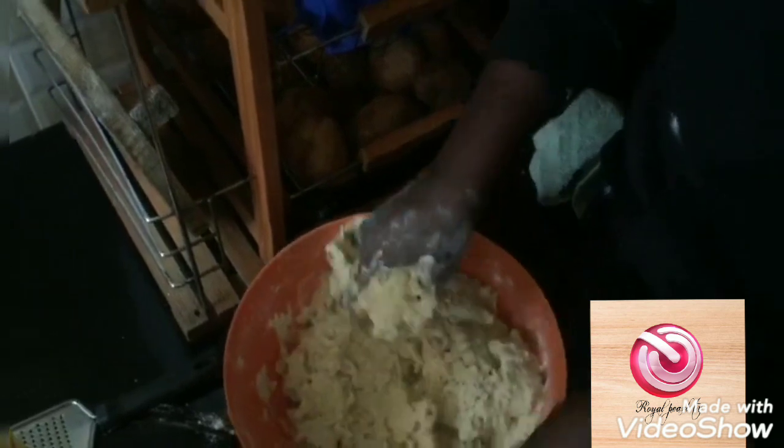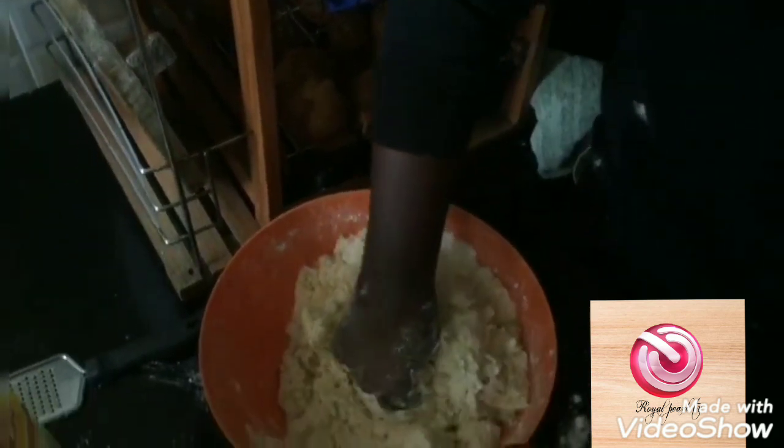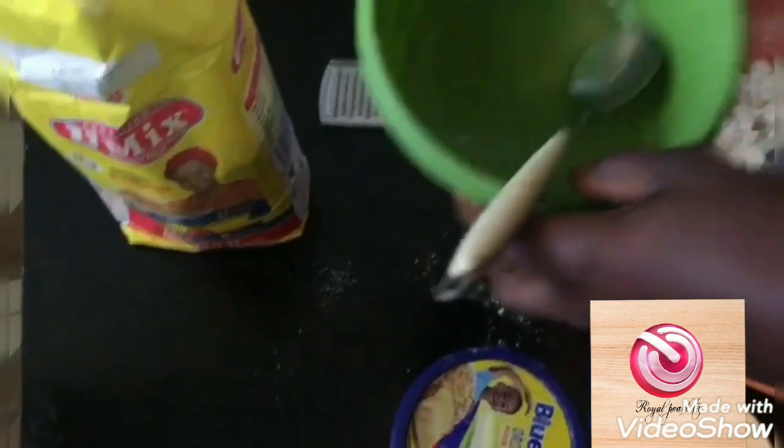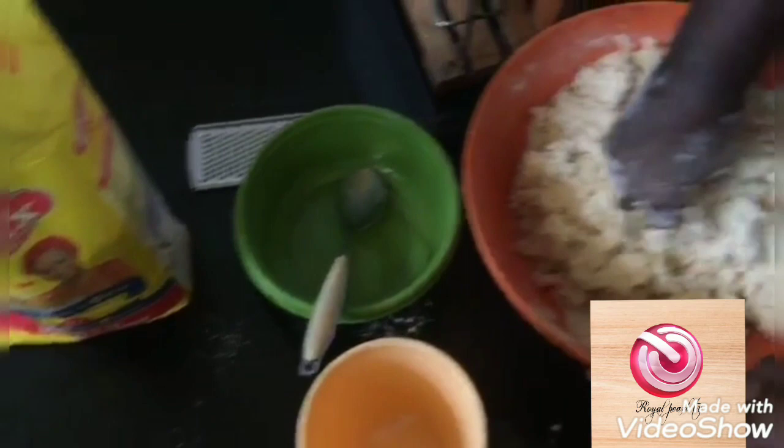We are late in it because we've added most of the ingredients. We've added a little bit of sugar, margarine, and some eggs, and also some milk. But I need more milk to make it softer and softer.